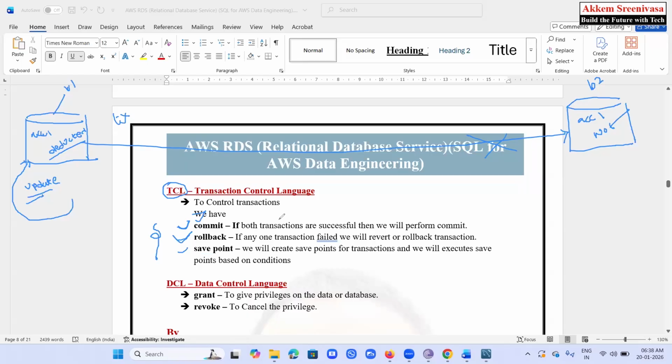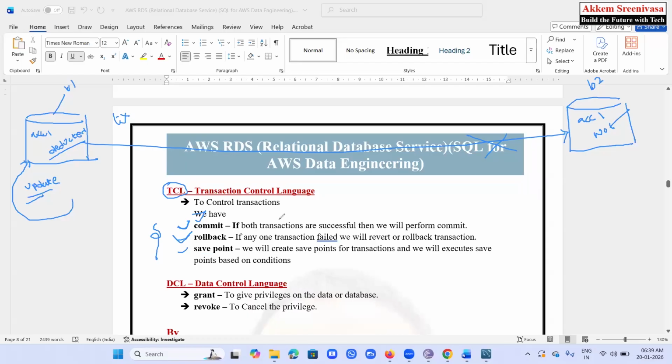If both sides succeed, we apply commit. If any side fails, we can revoke the previous action. We use the rollback command to revert the transaction, to cancel the previous statement.